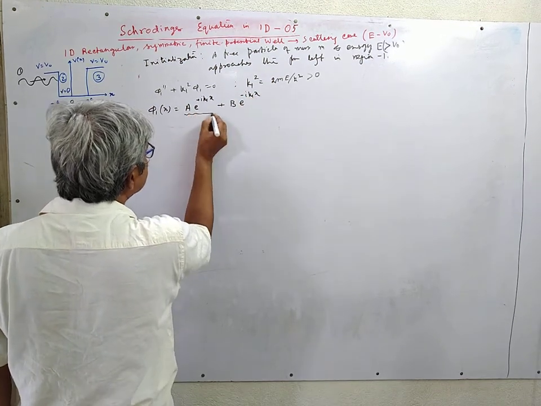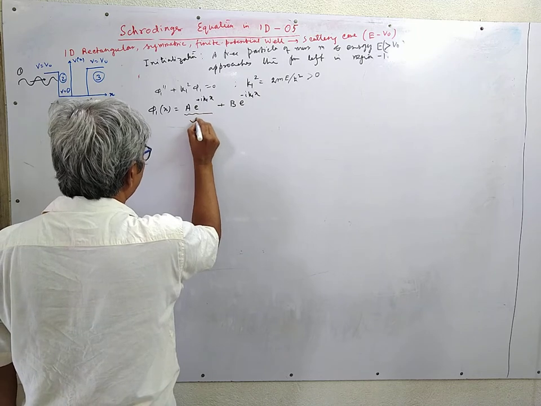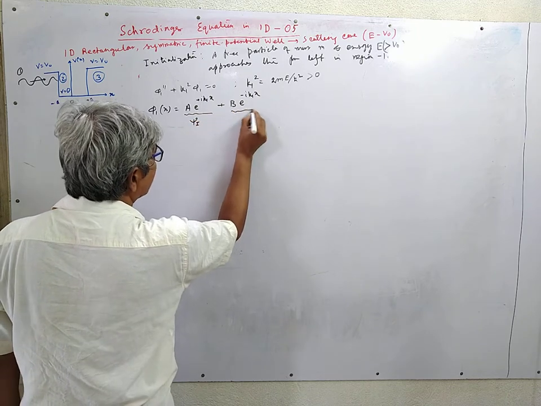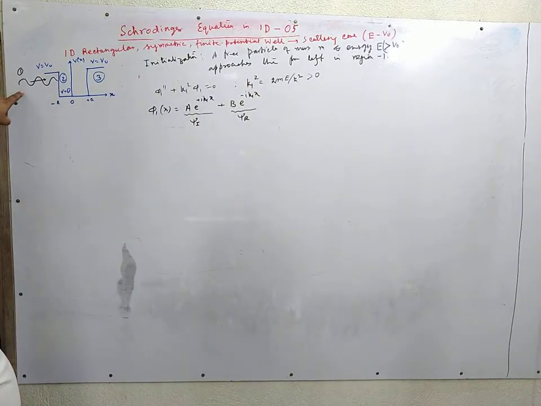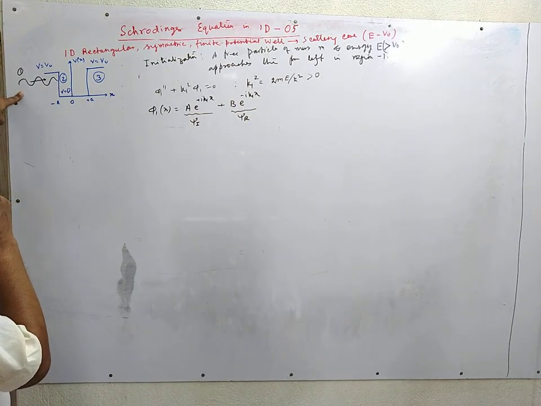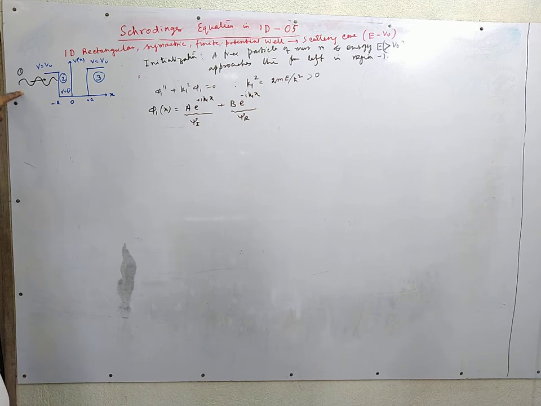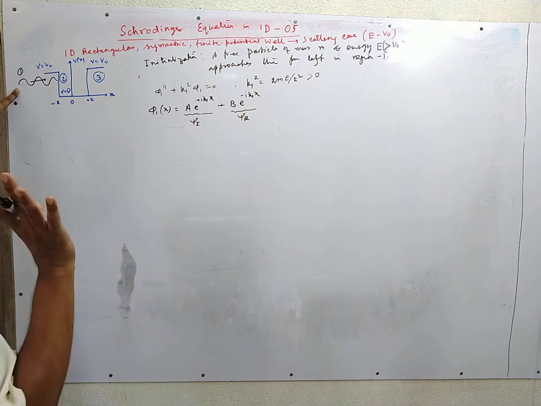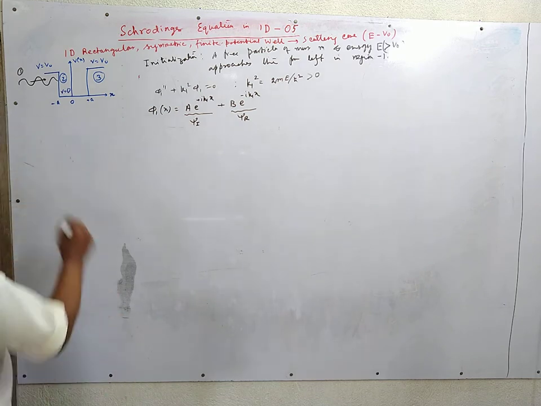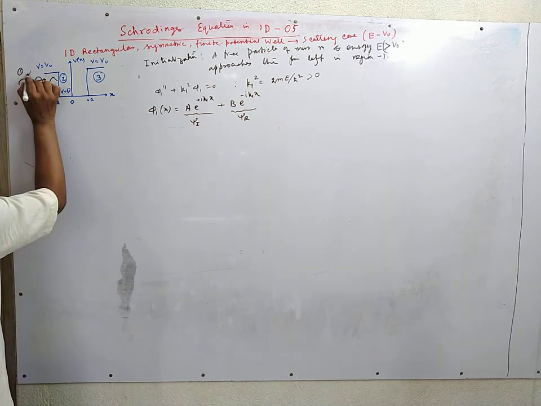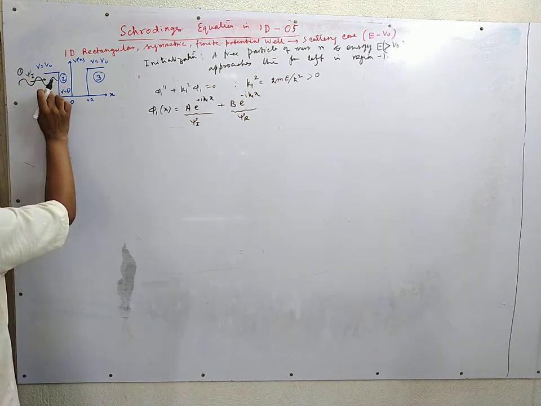This is the incident particle phi I, and this is the reflected particle. So if we consider the particle, the initialization of the problem is that a free particle of mass m, which is represented by a plane wave, is approaching the well from the left in region 1. This is the phi I incident wave.